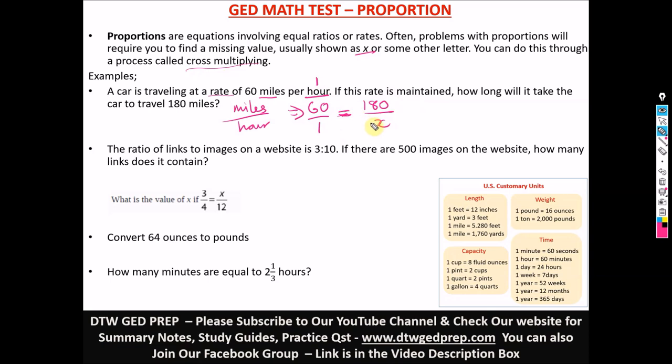So this is X for 180 miles. We know that 60 miles is one hour. So how many hours would be what? 180 miles. So from here, as we see, proportion involves cross multiplying. So we cross multiply. So this multiplies this, this multiplies this. The denominator here multiplies the one opposite it across the equal to sign.